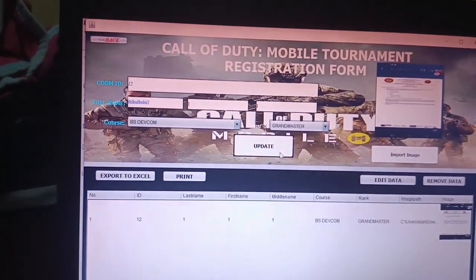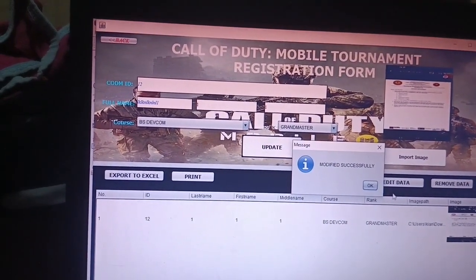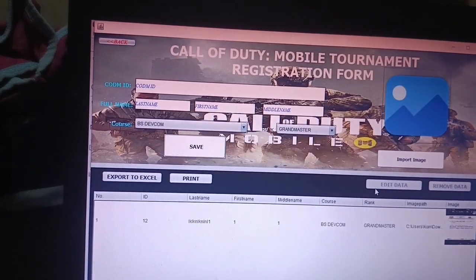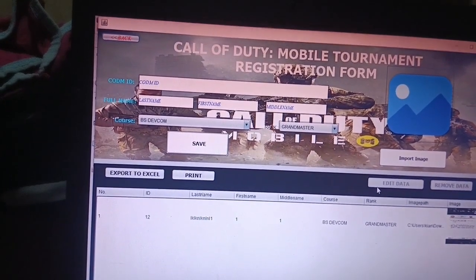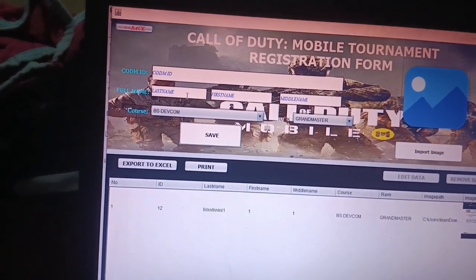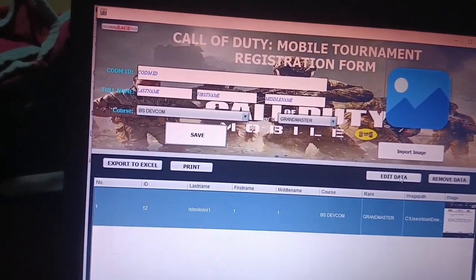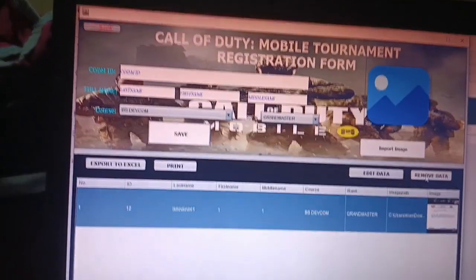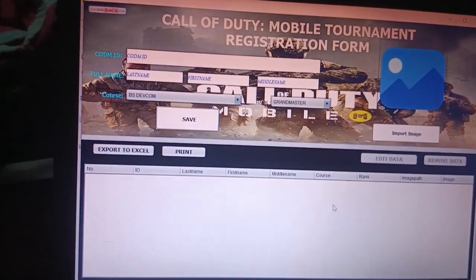If we click update, then their last name would change because I changed it here. We will also be able to remove the data. So if we remove this, then the data will be removed.